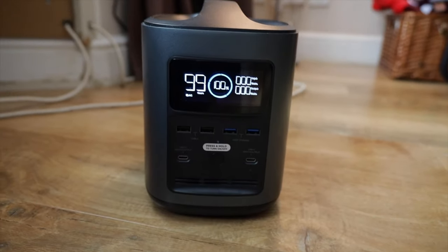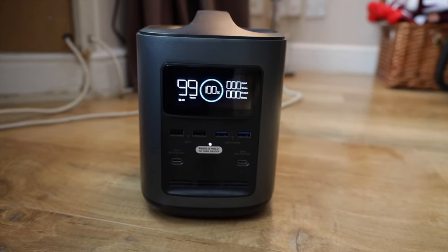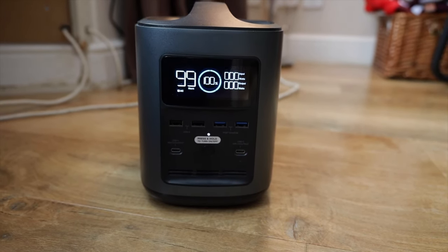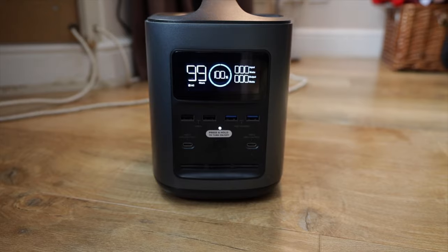Now, according to this, it's really not pulling much at all. So we can go for 99 hours. We've got 100% battery and it's not pulling pretty much anything at the moment. Now, I suspect that'll change. There'll be ups and downs, but for now, that's excellent. That's guaranteed we can run Wi-Fi in the house.